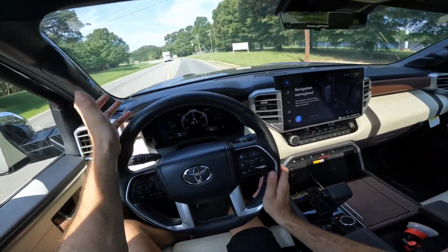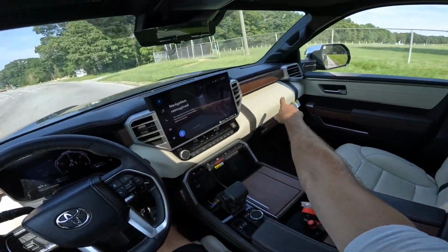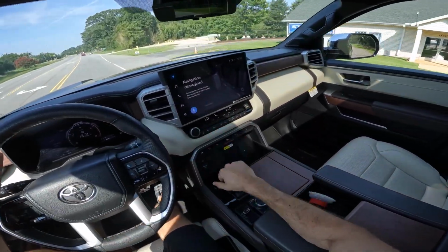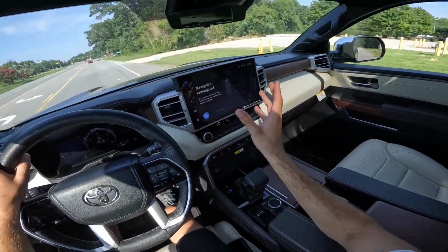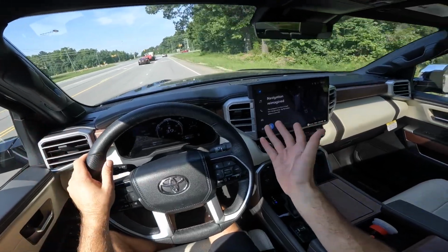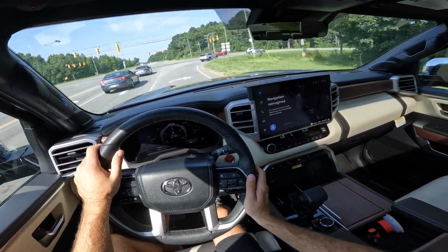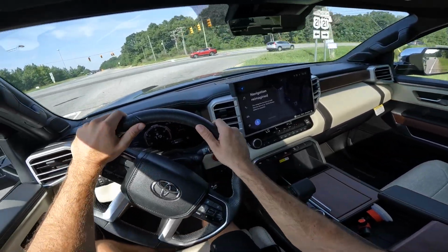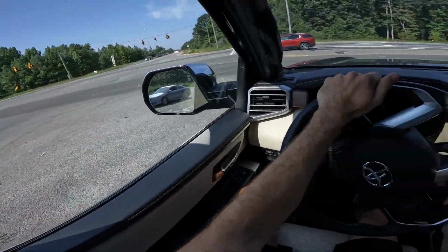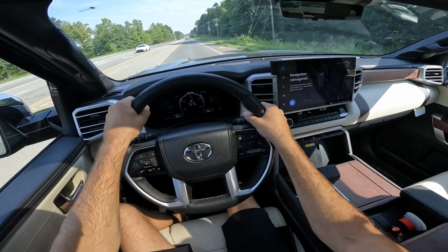I was just in the 2025 Ram 1500, and for me, that was too much. There was even a screen for the passenger over on that airbag cover. To me, I like the simplicity of this. Everything's laid out well. You have all functional buttons with, I wouldn't say, there's no bells and whistles basically. You have everything that you would want for a daily driver. So it's very easy in that aspect of just having a simple daily driver, something that you can enjoy and rack up the miles on.